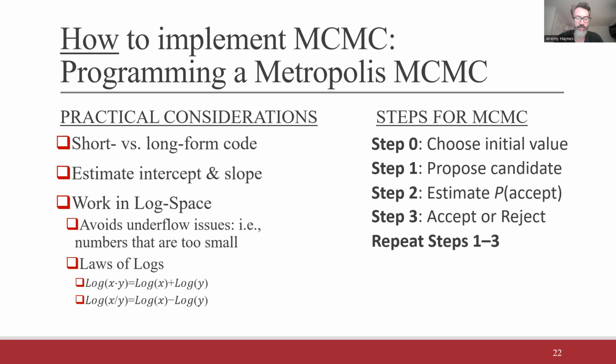So for example, when we take the log of a joint probability, this is the same as the sum of those individual logged probabilities. That is, whenever we have log of x times y, this is equivalent to log x plus log y. Similarly, whenever we calculate a quotient, so log of x divided by y, this is equal to log x minus log y. And again, this is how we'll work with our probabilities as well.